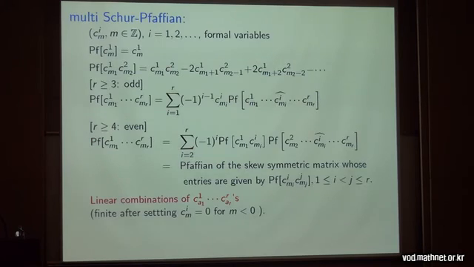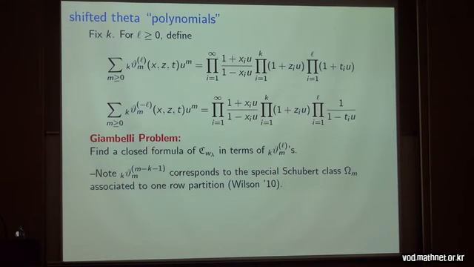Okay, and to describe this double Schubert polynomial, we need some algebraic operation. Multiplication and addition are not enough to describe things. Like in the type A case, the Giambelli formula gives you a determinant formula. So the determinant is a certain algebraic operation, and we can think of it as a closed formula if it's written in terms of determinants. But that is what happens in type A. And in type C, instead of the determinant, we are supposed to use the Pfaffian. We learn it from the early works.